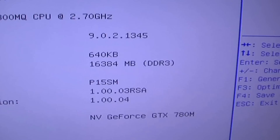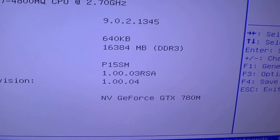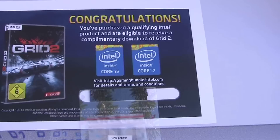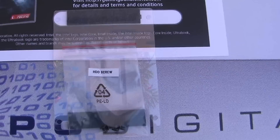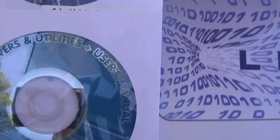Now let's look at some physical characteristics — just the texture of the basic unit itself. Here are some of the things that come in the box. Right now there's the Grid 2 promotion; you get the certificate there with the serial number covered. There's a little key, screws, and a bracket for adding a second hard drive in a plastic baggie. There's your DVD, media software for DVD and Blu-ray playback, drivers and utilities CD, and your user manual.